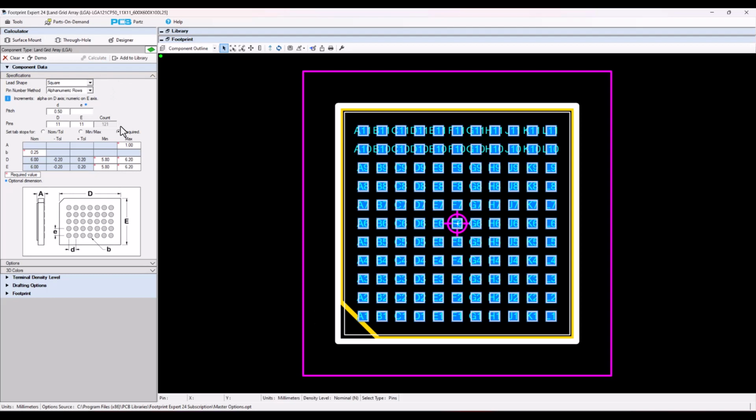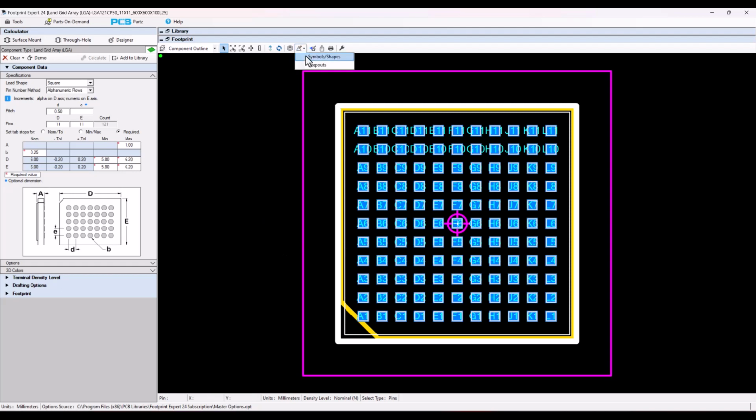Now what I want to do is put in my own polarity marking for this particular part. I'm going to select where I want to put my origin for the polarity marker. In this particular case, we're going to put a triangle in here. I'm going to put it right in this corner right down here, a little bit more. And then I'm going to select F2. The F2 button will hold the coordinates. You have to click first, click where you want it, and then F2 to hold those coordinates.